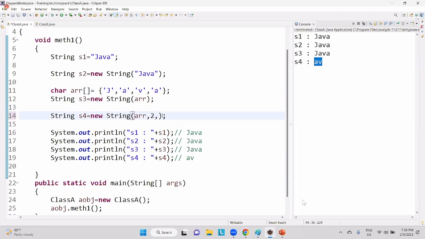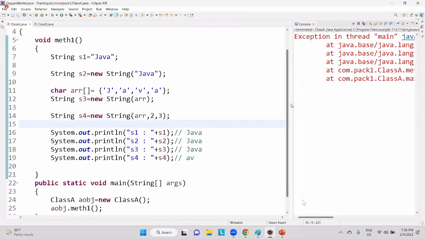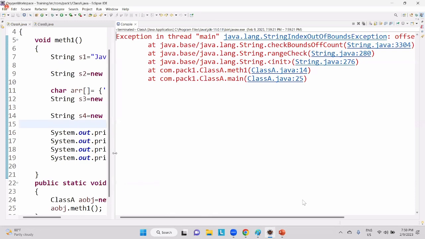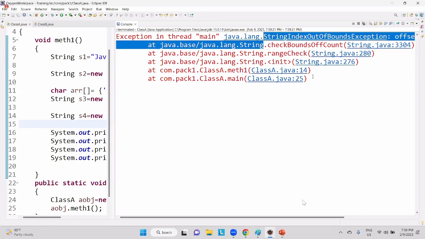For example, if you are giving 3, you will be getting, not array, string. Let us check, right click, run as Java application. Guys, string or array? String index out of bounds exception or array index out of bounds exception?